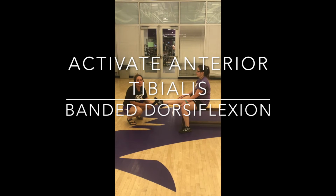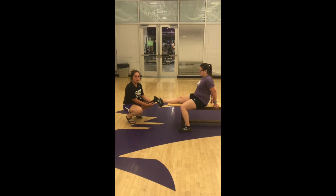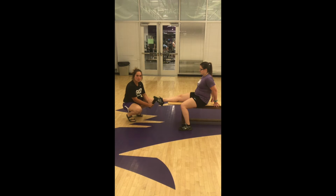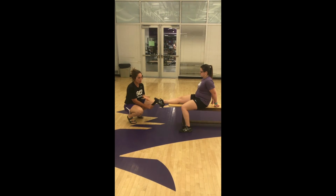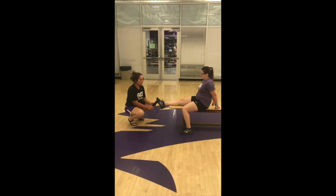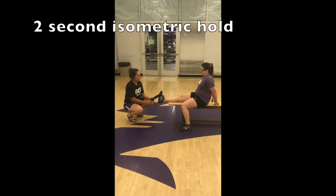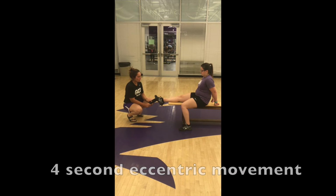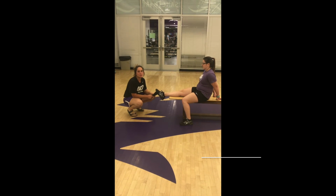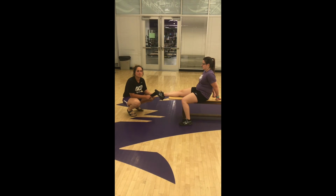So next we're going to activate her anterior tibialis. We're going to do this by doing some banded dorsiflexion. I'm going to put this band around her foot and put tension, bringing her foot down. And what Jessica's going to do is dorsiflex or bring her foot towards herself. Here we go. We're going to hold it for 2 seconds at the top. 1, 2, 4 seconds coming down. 1, 2, 3, 4. We'll continue to do the same thing and do anywhere from 1 to 2 sets and 10 to 15 reps.